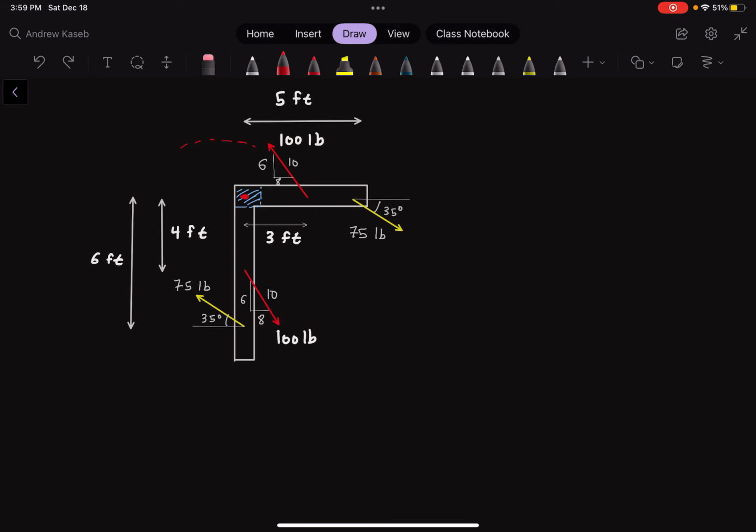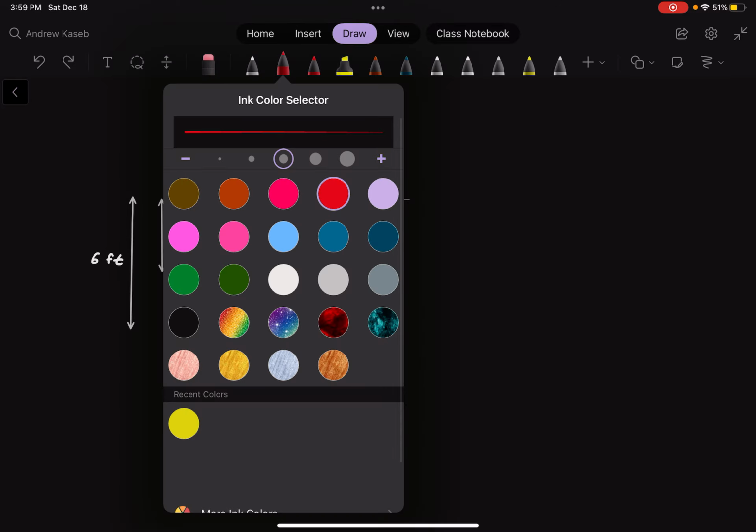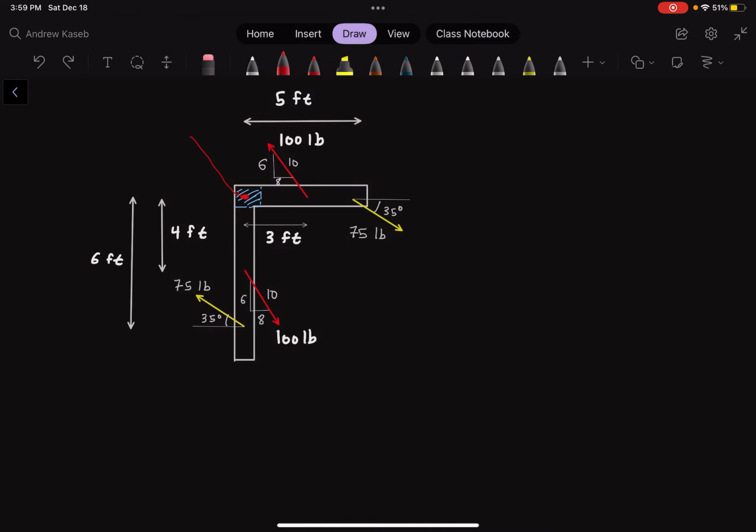To get started, the first thing that you always want to do is to make a pivot point. A pivot point is kind of like your origin on the object. To make this problem easier, I'm going to choose my pivot point to be right here. So this is going to be my pivot point, and all forces will be causing a rotation around this pivot point.